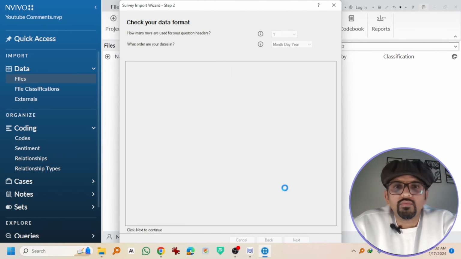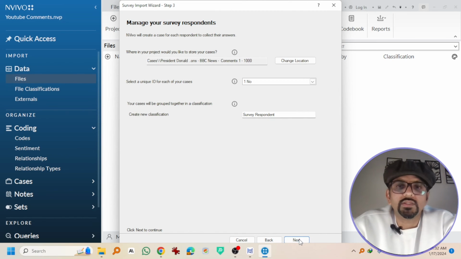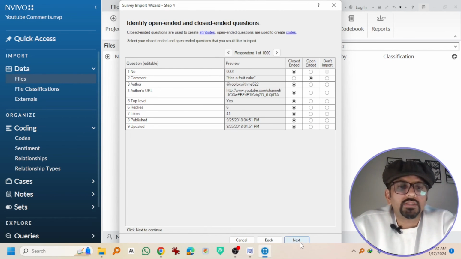Next, you will see all that data in NVivo as well. If you hit next, next, next, just choose the right option for the right box.